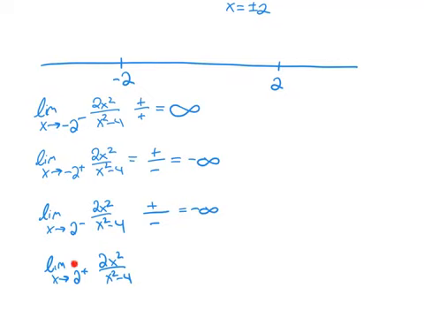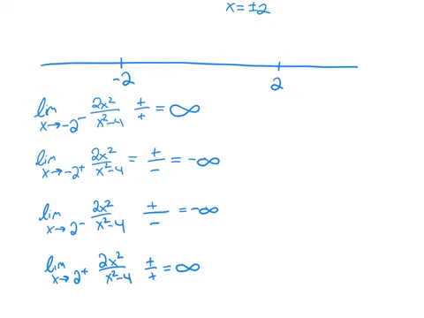And over here, the limit as x approaches 2 from the positive side, I'm plugging in things that are closer and closer to 2, but slightly bigger than it. So when I square it, I get something a little bit more than 4. So this is going to be positive. So as I approach, this is going to be a positive divided by a positive. And again, this is getting closer and closer to 8. This is getting closer and closer to 0. So this limit is positive infinity.